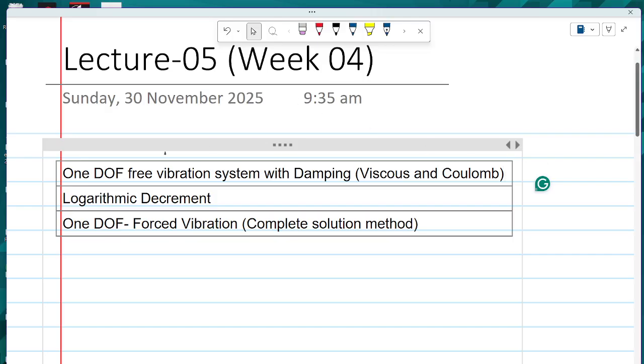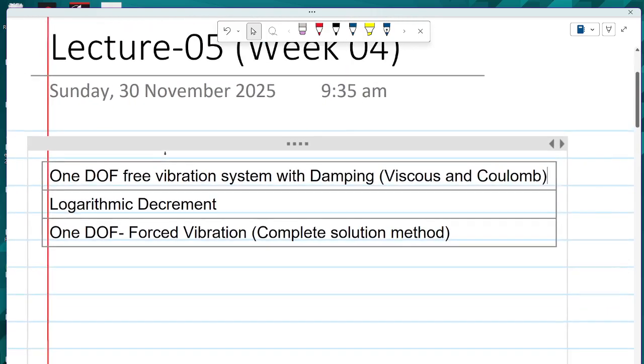So, we have discussed so far what system dynamics was, what a mechanical vibration is, and how you can classify mechanical vibration based on its material properties, based on the degree of freedom, based on linear or non-linear systems, time invariant, time variant systems. We have seen this in detail in the last lecture.